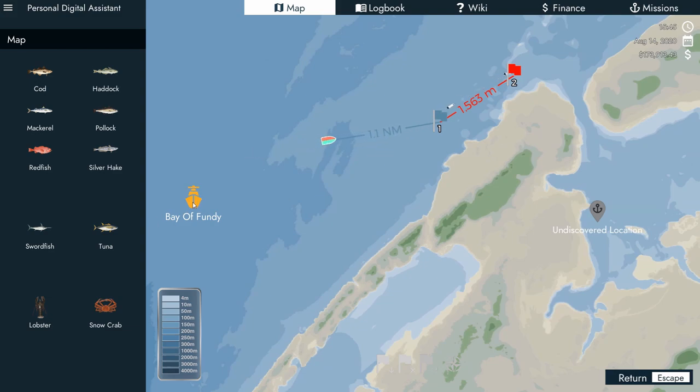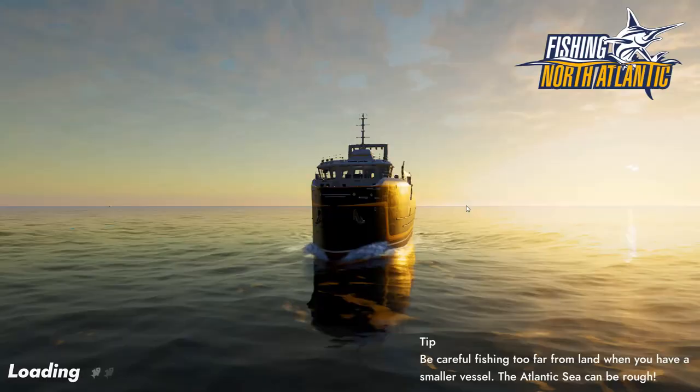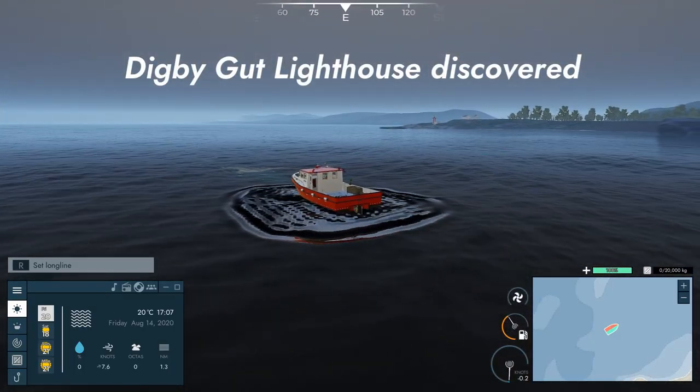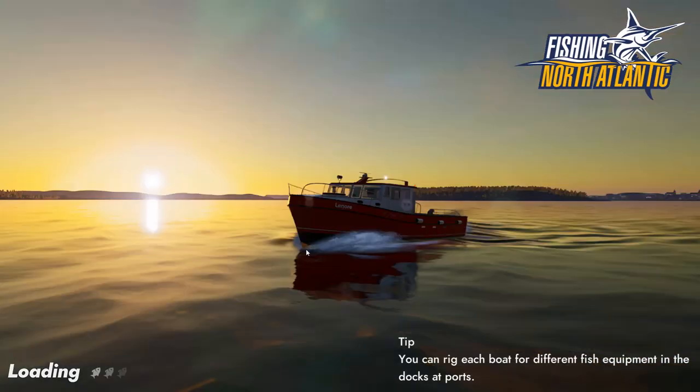I like all these quick points. That's cool, because then you don't have to set waypoints. You can just quick point everywhere around. See? We found something. Digby Gut Lighthouse. What a name. I'll tell you what, let's fast travel in there.